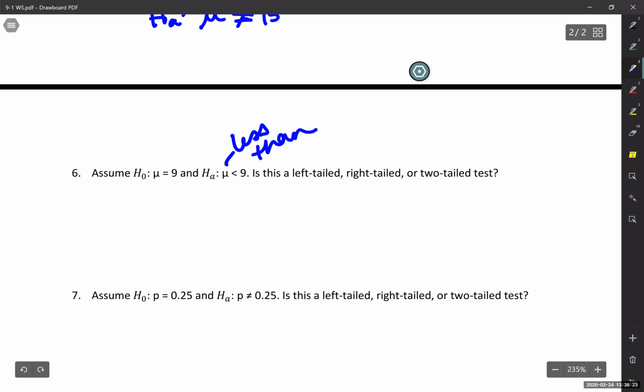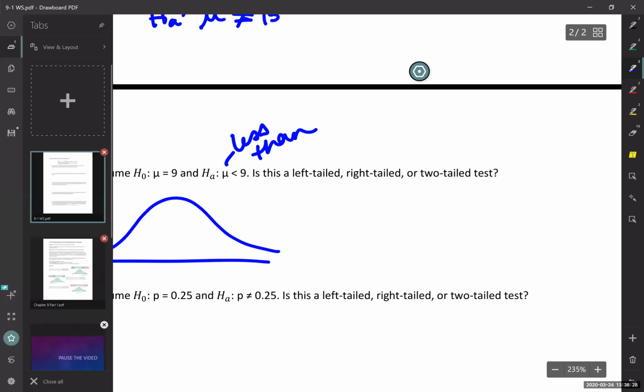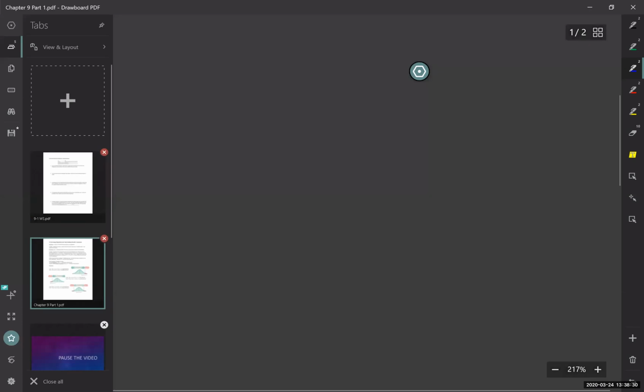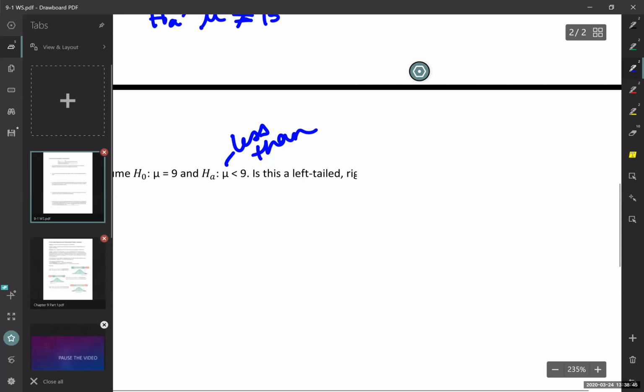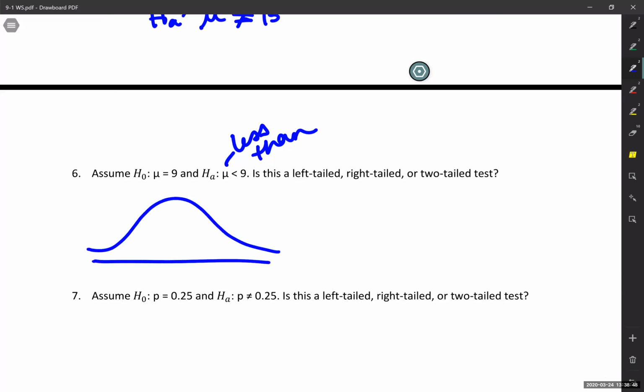So I'm drawing a picture. So you could go back to that chart. Where's my chart? You could go back here and say, oh, less than right here. I see that written out. I could tell what picture it is. But that's going to take a lot of time if you're always having to go back to that chart. So a better idea would be just to kind of understand how it works. So if I draw this picture, less, and it tells you right here in the symbols pointing to the left, less is always on the left-hand side. So I would have a picture that looks something like this.